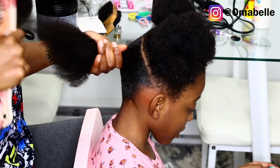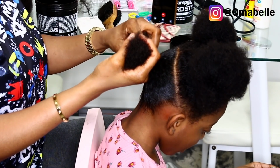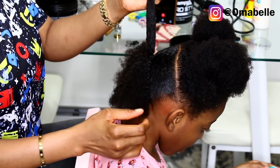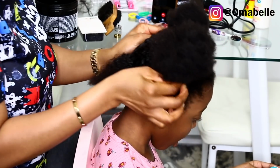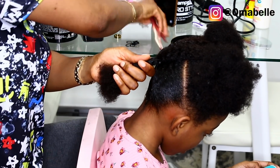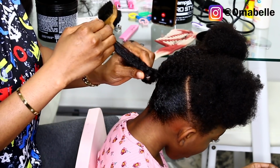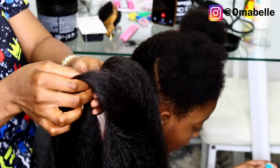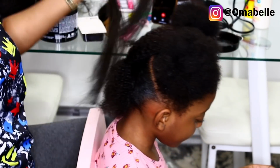All right, so once I'm done with this particular section right here, I'm also going to go ahead and section that hair into 3. The reason I decided to try out this style is that whenever I braid their hair as a whole, the braids always come out too big. So sometimes I section the hair into 2, but for today's style, I decided to section it into 3 parts, and then on each part of the hair I'm going to braid 3 different braids. So at the end of the day we're going to come up with 9 braids.